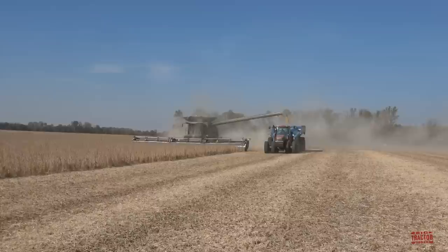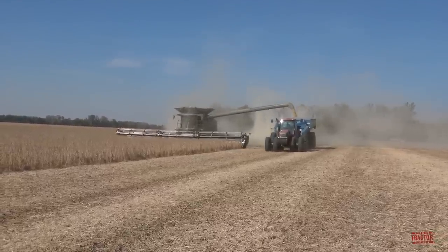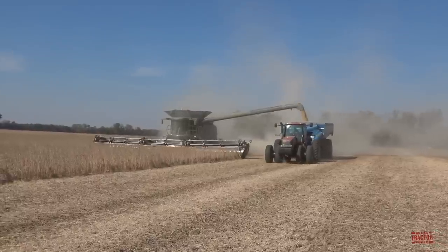I hope that you've enjoyed spending some time out in the field as well as up in the cab with this FENDT Ideal 8T Combine and MacDon FD250 FLEXDRAPER Head.